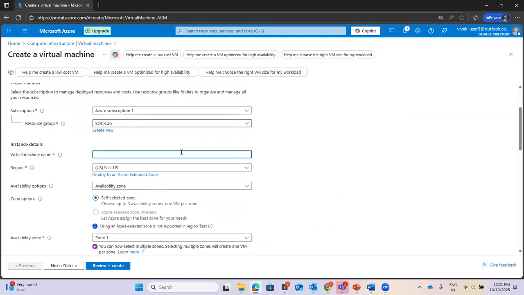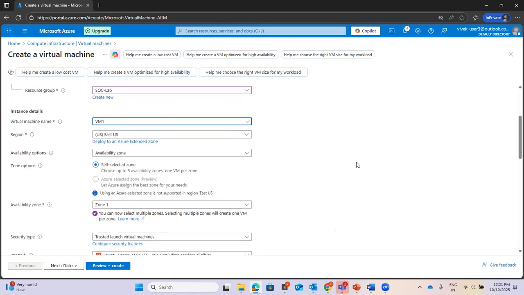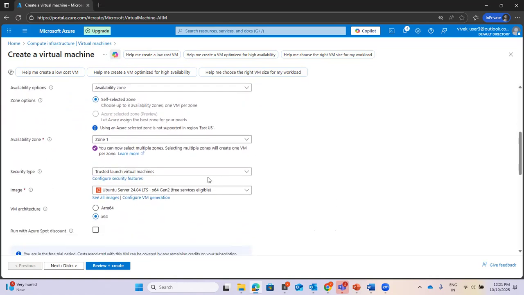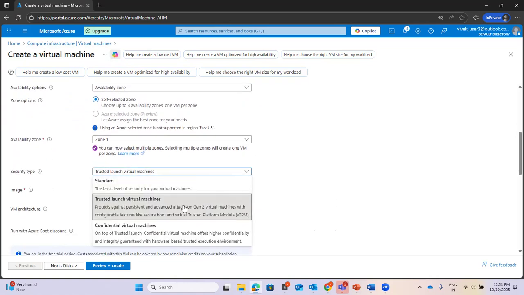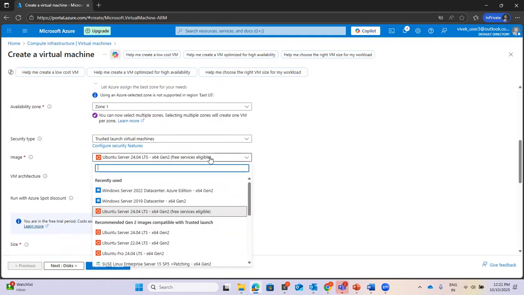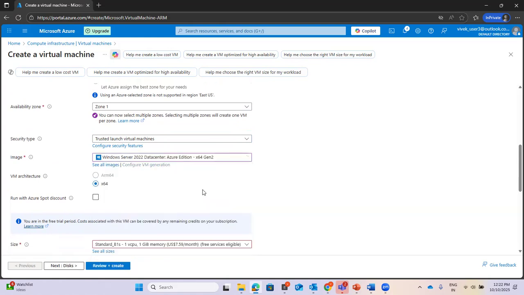Let me type a name, VM1. I'll put the same region here, availability zone also the same. Let me select zone 1, and security type, let it be the same. Let me select a Windows 2022 image.